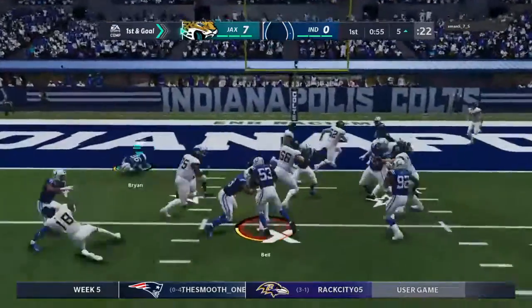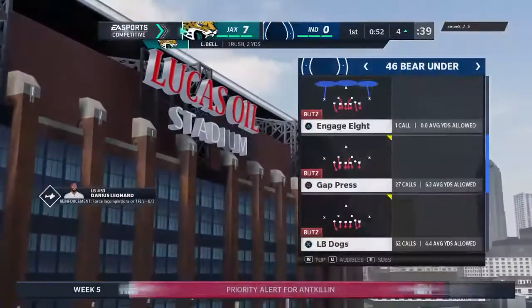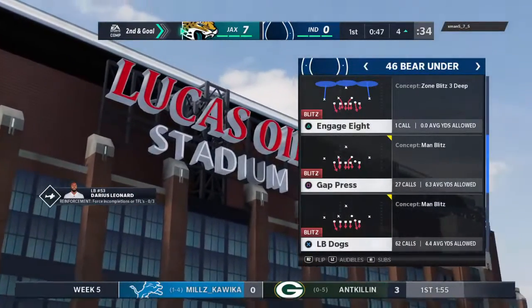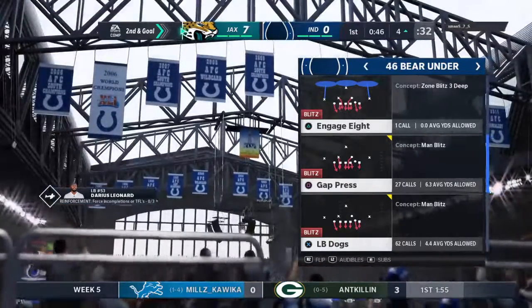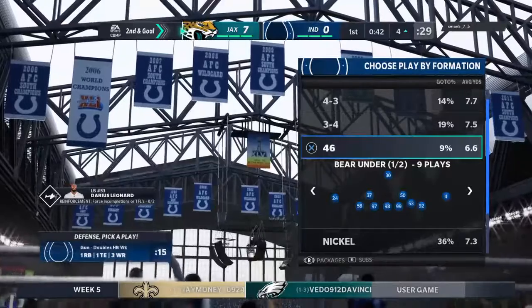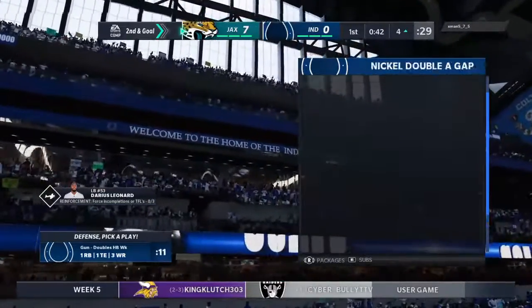He gets him a little bit closer. He takes it from the 6 inside the 5 to the 4. The ball carrier. Be interesting to see now what they do offensively down near the goal line after not much there that time. As the offensive play caller, that may change your sequence now. Instead of coming right back with a running play, you may have to go to the air.